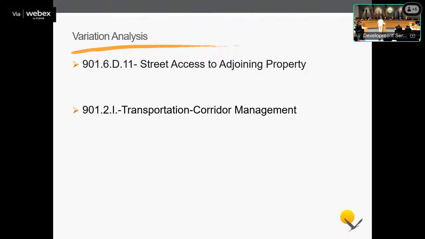The applicant seeks a variation from LDC section 901-6011, street access to adjoining property. The applicant requests not to provide an interconnect to the north, south, or east due to the existing site conditions that make it not feasible to provide an interconnect. As I mentioned earlier, to the north, the subject site is an existing on-site stormwater retention pond that provides retention for the sites to the north of the subject site, extending to the commercial uses that are located at the intersection of Shady Hills Road and County Line Road, which will need to be modified to accommodate the proposed development.